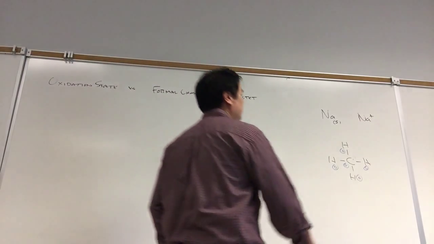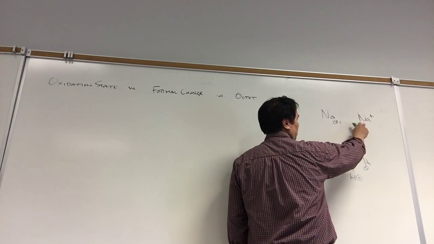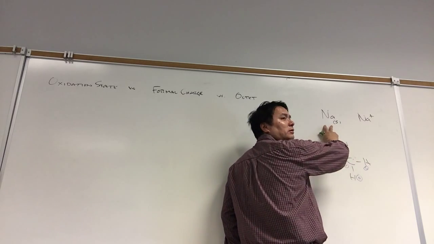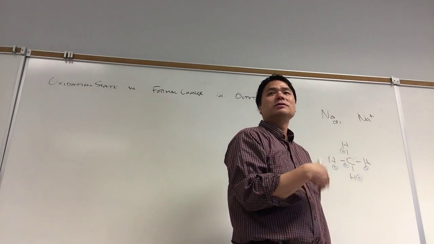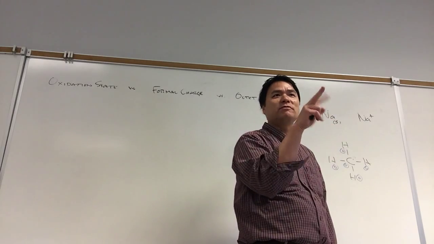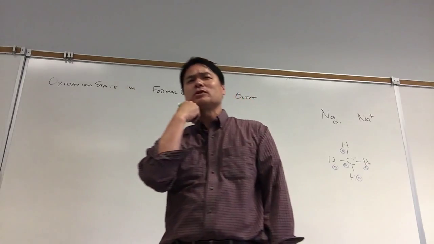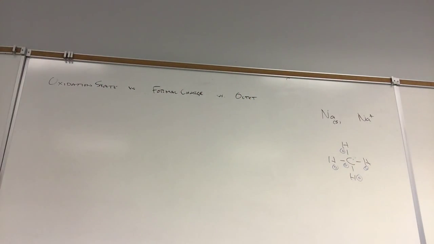The same thing, except one of these is Dr. Jekyll, the more sedate one, and this would be Mr. Hyde, a very dangerous one, right? And so is carbon like that in methane? One second it's Dr. Jekyll, the next second it's Mr. Hyde. This charge just flip-flops from 0 to -4. Is that what's happening with formal charge and oxidation state? No. So tell me, what do those mean?